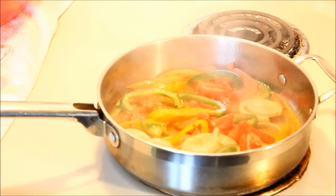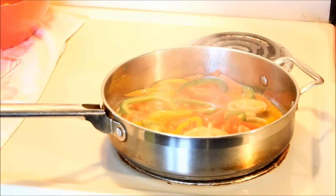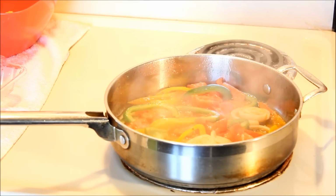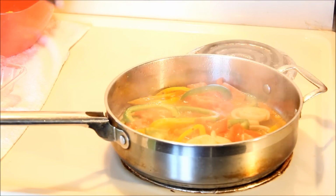Now the vegetables, I'm going to let it cook for like 3 to 4 minutes. I'm going to come back, I'm going to add some vinegar to that. Then I'm going to add my saltfish, season it up. Then I'm going to put my Ackee. I'm going to put the Ackee in last. So see you back in like 3 minutes.